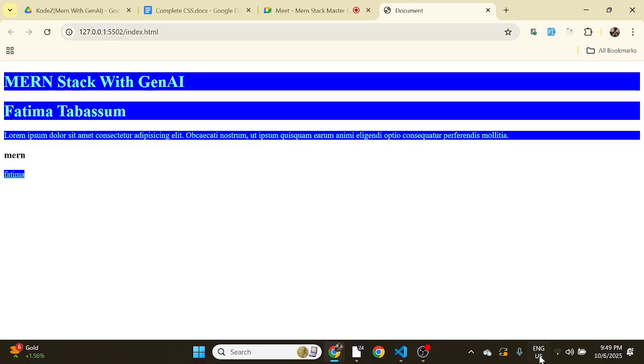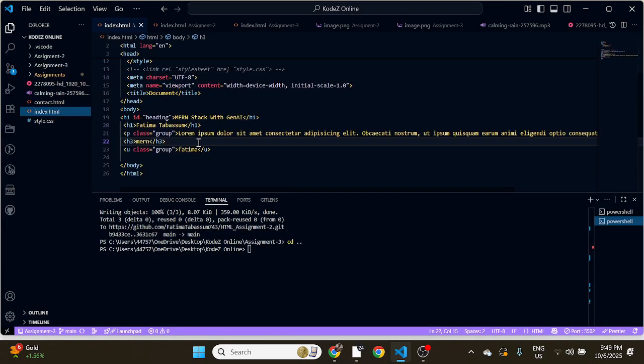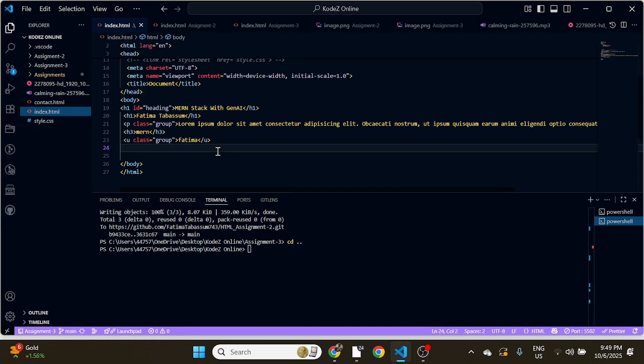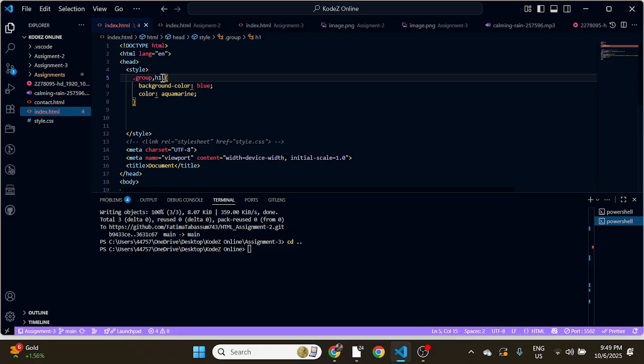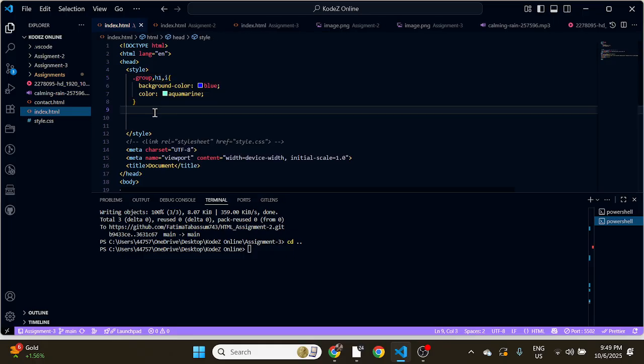You can group multiple elements. Like suppose I am giving one more; I am using italic. Here I am giving someone's name, Harish. Now I can add one more element, I. Let me show you how it looks without it.